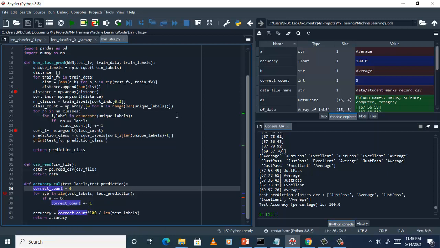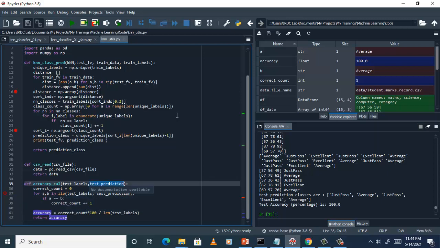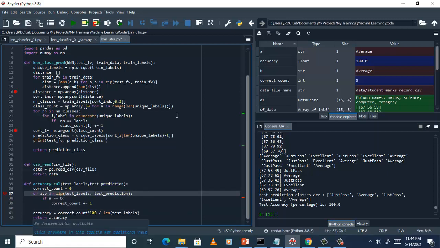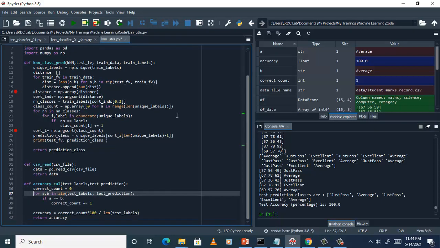Okay, this one, accuracy calculation, this returns accuracy. Test labels are there, still it has not gone. Test labels, okay, test prediction. Okay, maybe this is an indent problem. Okay, so it has gone now.